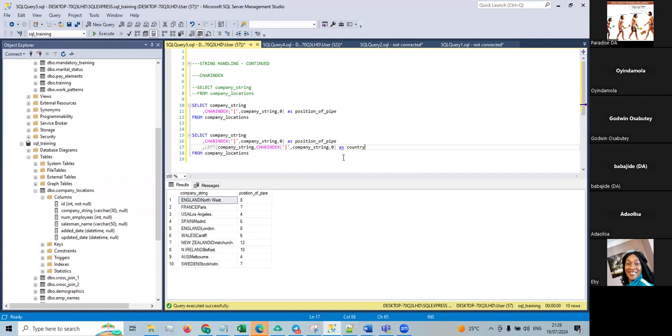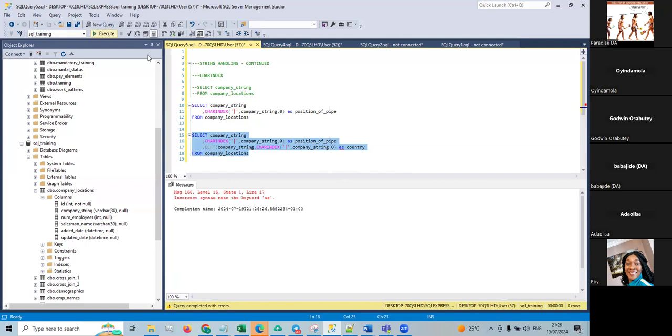Why is this underlined? This will definitely throw an error. Yep, we haven't completed it. We need to put that there.